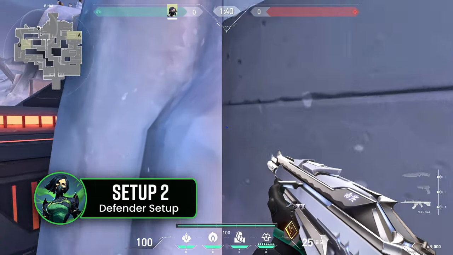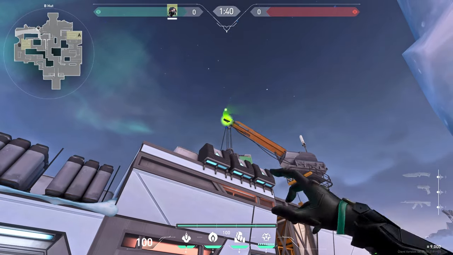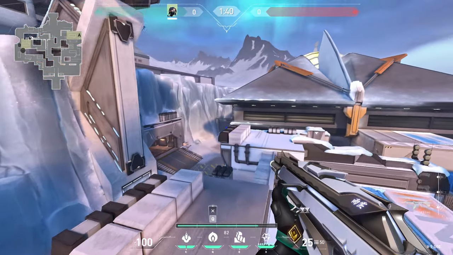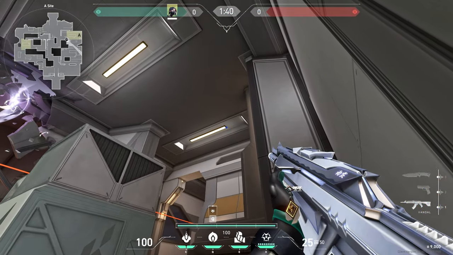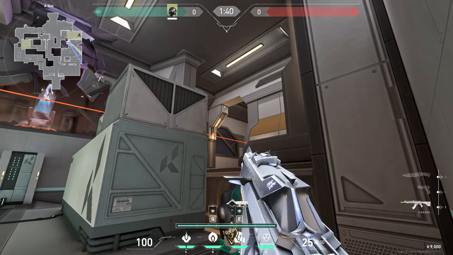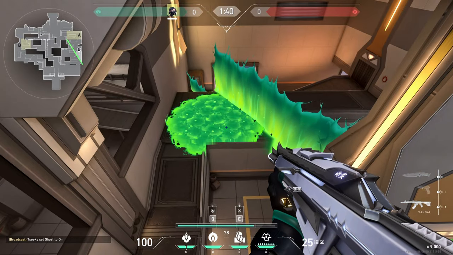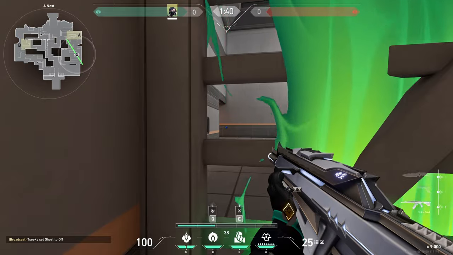For the next setup, go here and throw your smoke like this. This will cover B default. And for the wall, go here and aim like this. And you can combo it with a molly like this. This wall is super good for taking space as a defender. You can also get sneaky kills like this.